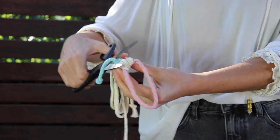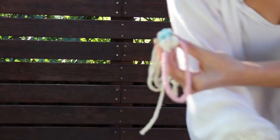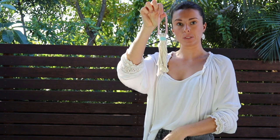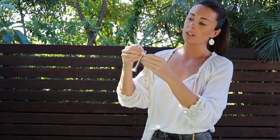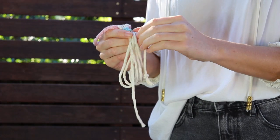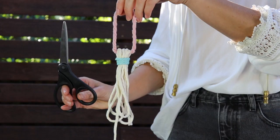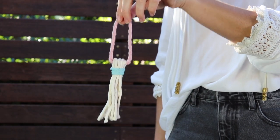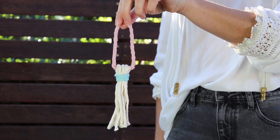So now we have our tassel, I'm just going to cut the ends of the wrap knot so it's all finished and neat. And then to finish off our little tassel, what we're going to do is just pull lightly on all the ends of the wrap knot, just to make them sit neat inside of our work here. And then we're going to take our scissors and just trim the ends to the length that we want. And now we have a very cute little finished tassel.